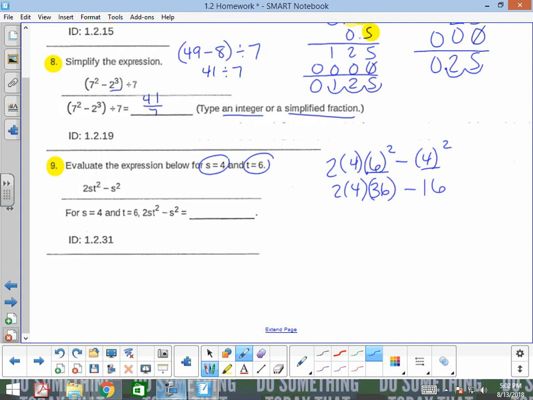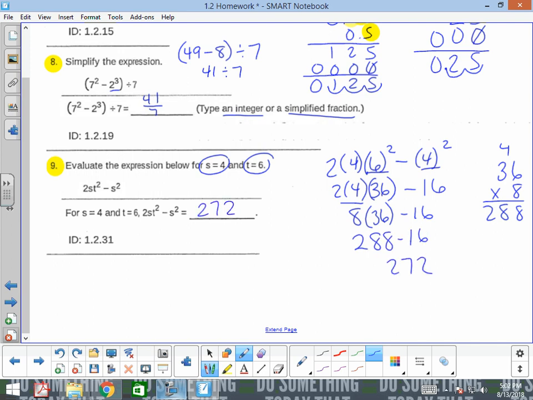So we can go ahead and do both those at the same time because they are both exponents, and they're separated by a minus sign. All right, so now I'm going to multiply 2 times 4. And then I'm going to multiply 8 times 36. If you need to do that, come over to the side because you can't use a calculator. And that's 288. And then subtract 16 will be 272. So on these, remember I'm showing you how I want you to show your work.